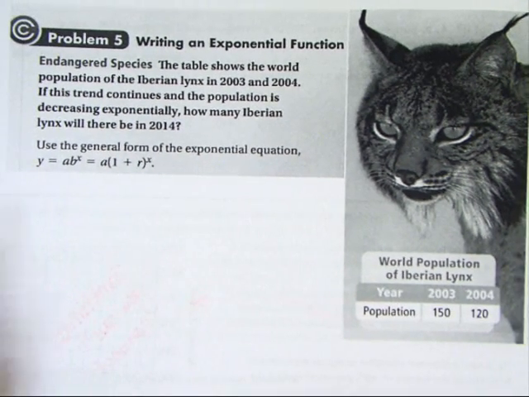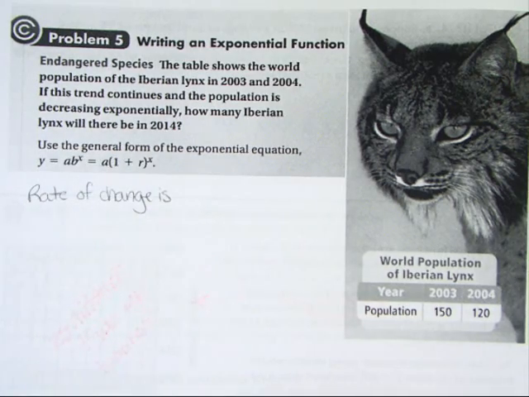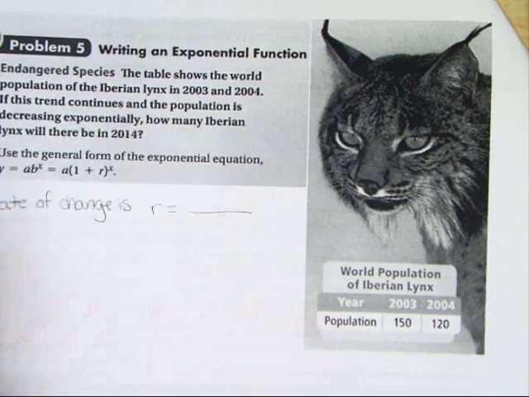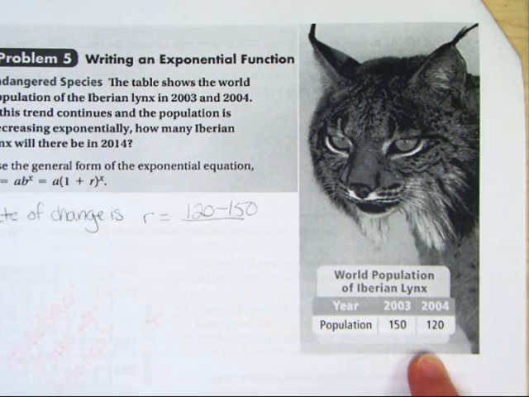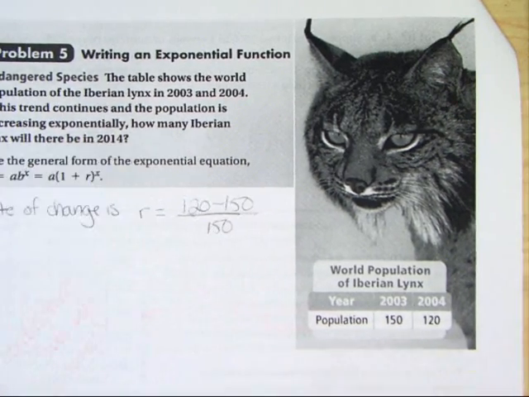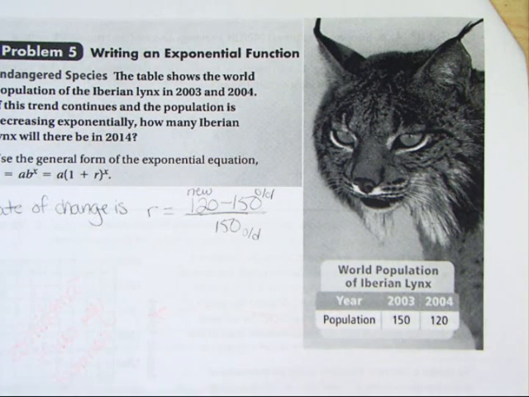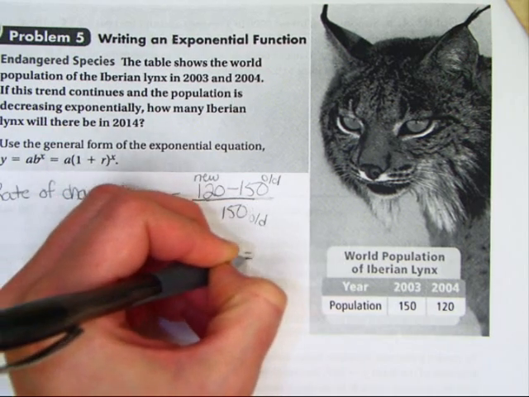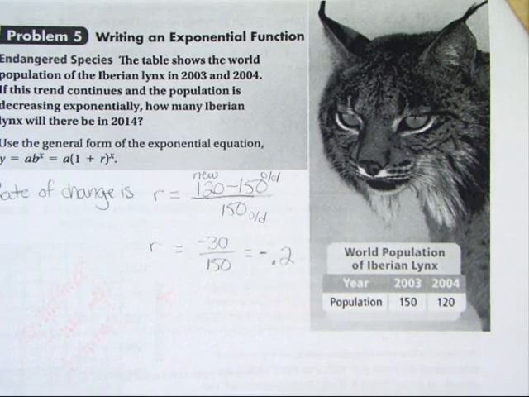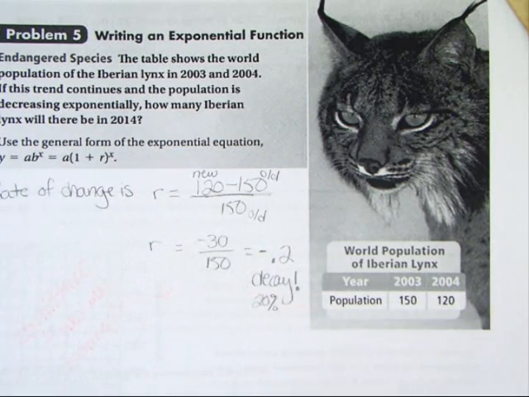Okay? So here's what I would like to do with you. We need to figure out what the rate of change is. The rate of change is found by doing this. You ready? R equals. You take the 2 y values and you subtract them. So you take your most recent y value of 120 and you take away your oldest y value of 150, and you divide that by your original y value. So you take new minus old and you put that over old. And this is pretty neat. If you know things are going down exponentially, this is a really neat way, if you have 2 points, that you can come up with an exponential problem. So that is going to be rate equals negative 30 over 150, which is negative 0.2. Now this means that they are decaying. Can you kind of eye up that that means they're going down 20% every year?